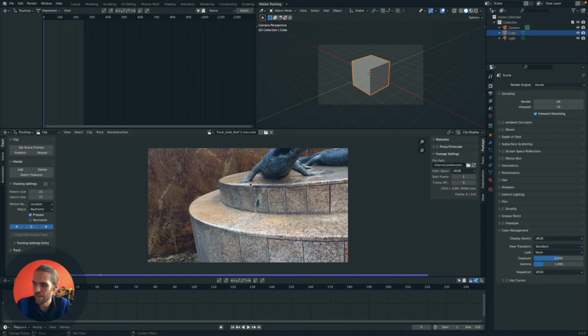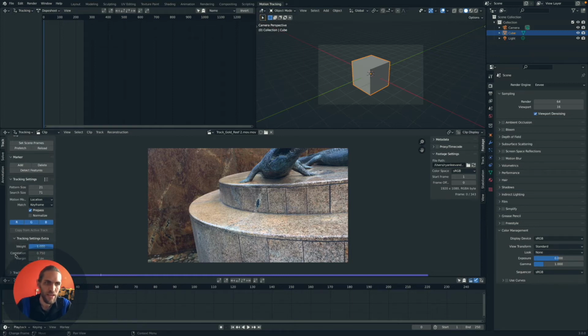With so much movement, I just found it best to get Blender to just find all those tracking points for you. But the first thing that I want to do is over in my tracking settings, extra, this correlation right over here, which according to Blender is the default minimal value of correlation between match patterns and reference that is still treated as successful tracking. Don't know what that means, but I'm clicking on it and entering the value 0.9, which is 0.900. Always done this, it works.